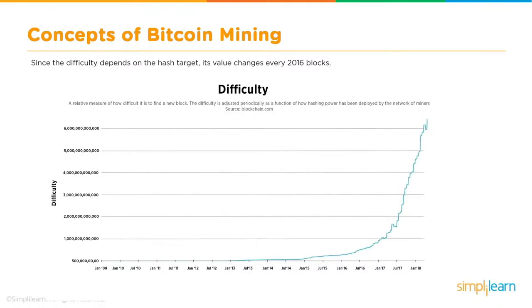As I said, and as you can see, in due course, from the day of inception of Bitcoin in 2009 till today, difficulty has increased exponentially, and thereby the entire effort of mining and the computing power is also increasing. So as of what was the resources which were required to do mining in 2009, you require more hashing power, more computing power in order to do the mining today.